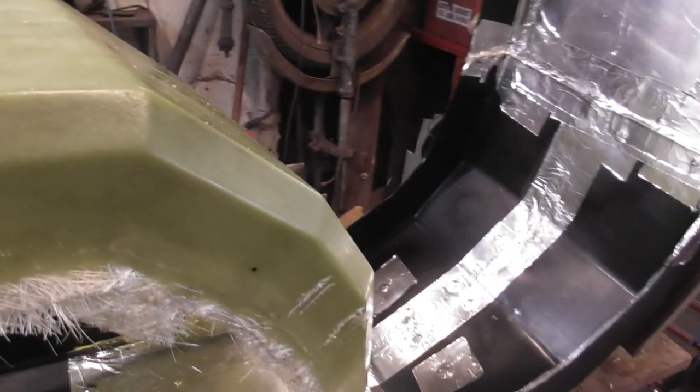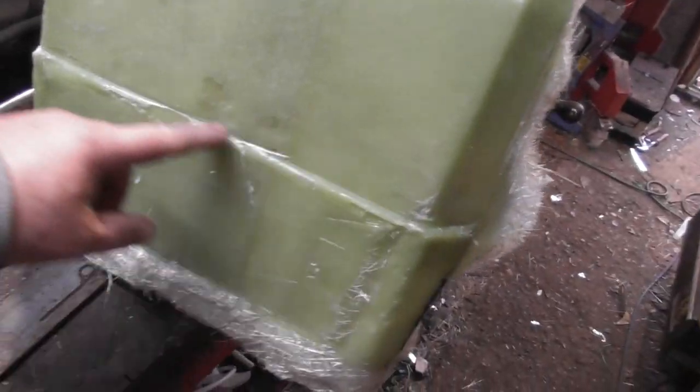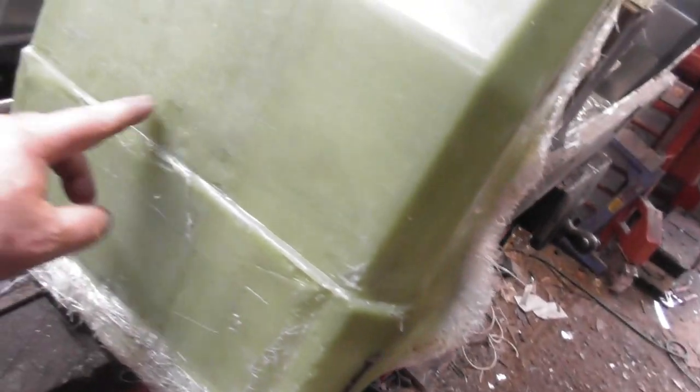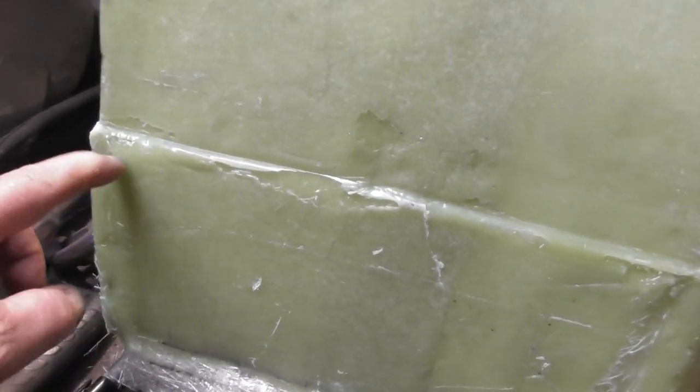Oh, you know what I forgot to do? I forgot to put my blinking pen mark in. That's annoying. I'll have to see if I can drop it in the mould. You see what I meant around here? So I'll leave that built out, because I don't mind that, but we'll have to fill up around those areas. A couple of air bubbles, look. That's a bit of a pain, another one there. So we've got a little bit of reworking to do.